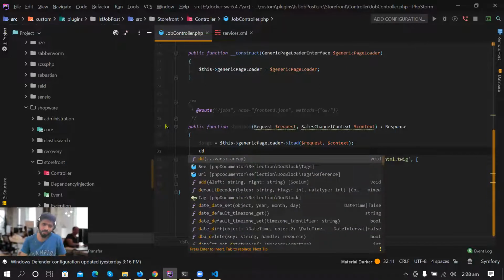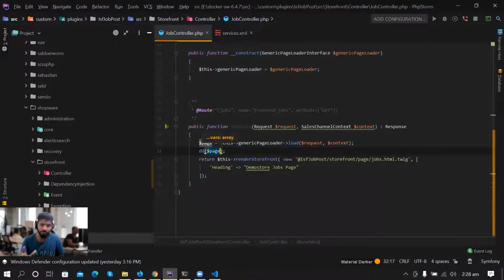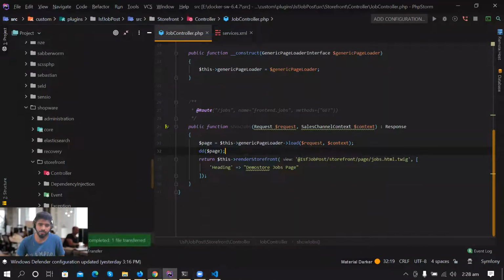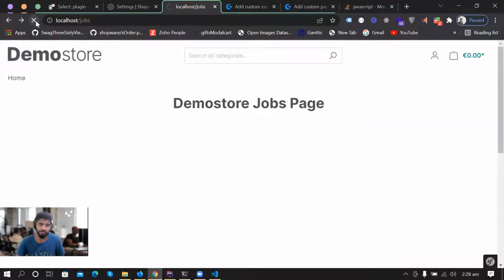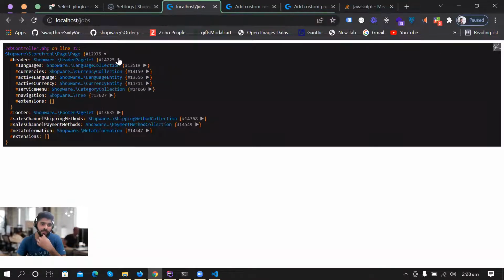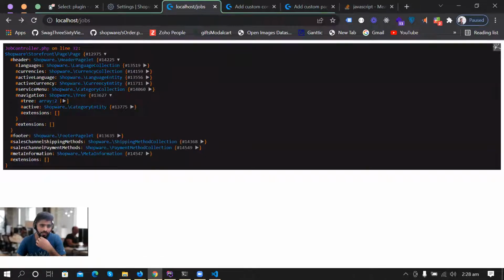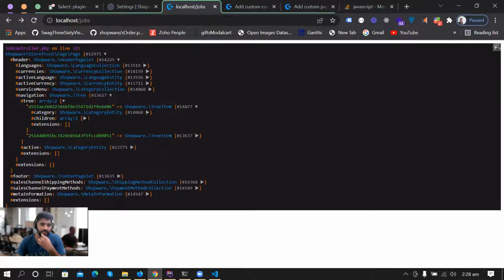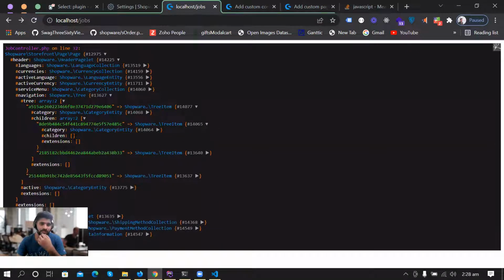So let me show you what kind of data we have. Now we can do some PHP side debugging. Before, the function that I used, dump, is used in Twig, but the dd function is used in the .php file. So right now I'm going to refresh this, and you can see that now we have access to the header data, and the header data has currency, active currency, navigation inside the tree. We have some sort of categories, inside children, item, and there is a lot of data.